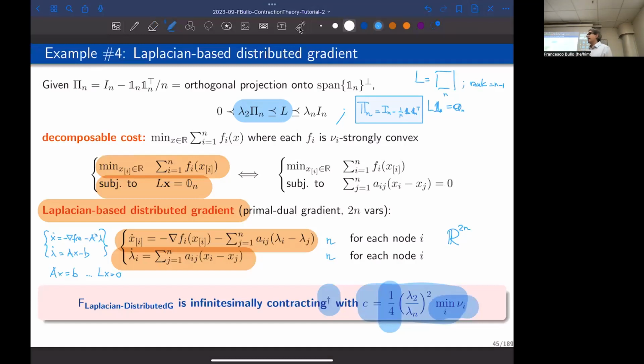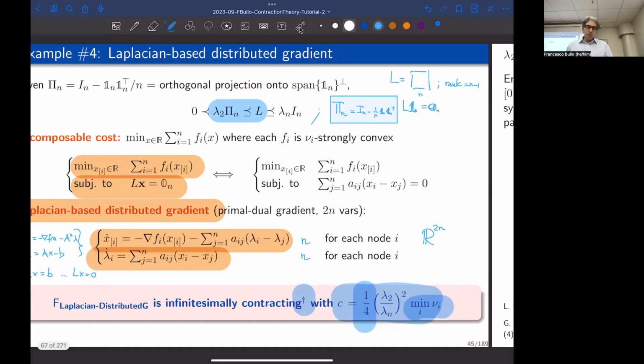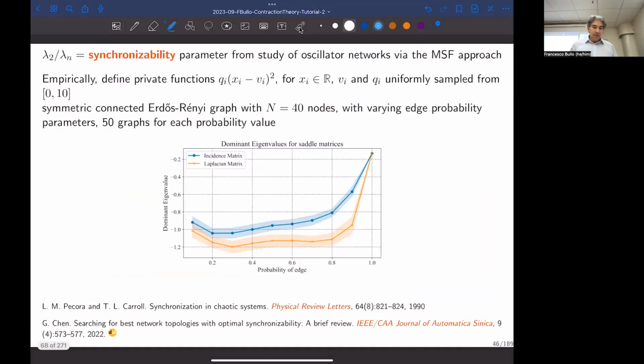That's exactly right. I have only shown that, in my limited ability to calculate the contraction rate, my estimate of the contraction rate is faster for incidence than for Laplacian. But that does not mean that the true eigenvalues and the true convergence rates are like this. They could be very different, right? So here's what Anand has very recently performed.